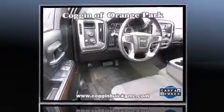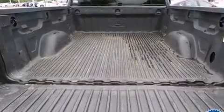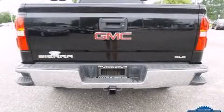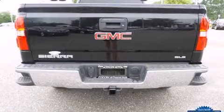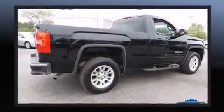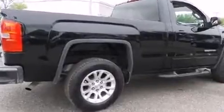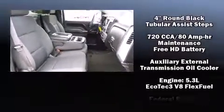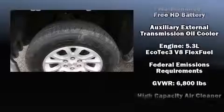Four-wheel drive allows you to go places you've only imagined. A wealth of standard features means that you no longer have to sacrifice, including remote keyless entry, delay-off headlights, variably intermittent wipers, a rear-step bumper, a front bench seat, skid plates, and cruise control. Premium sound drive six speakers provide you and your passengers a sensational audio experience.